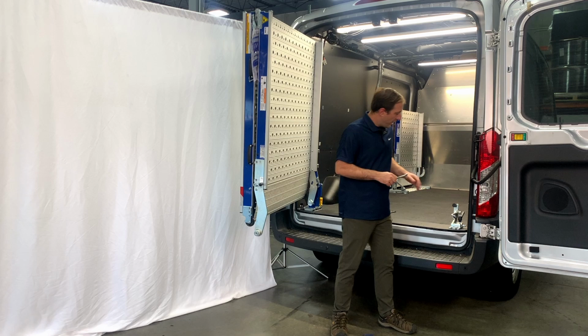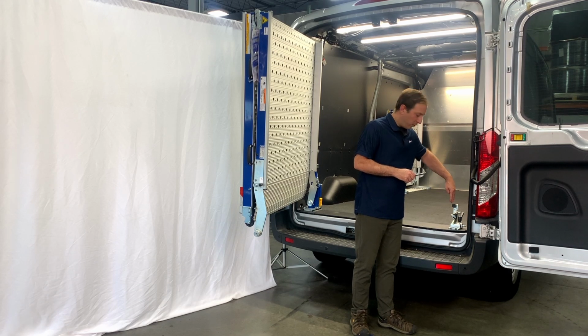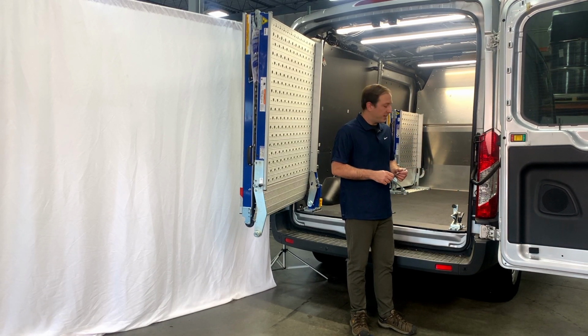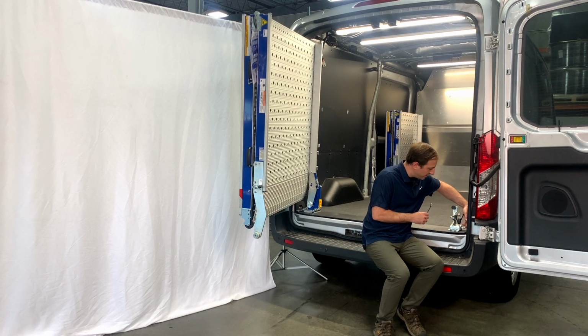Okay, now that we have our passenger side lock in and we've tightened this black handle down because we've gotten the correct left-right orientation with the lock, what we want to do is go ahead and make that easy for you to find every time. And so the way we do that is we adjust this horizontal bolt here that we put in right away at the beginning. This is our limit.